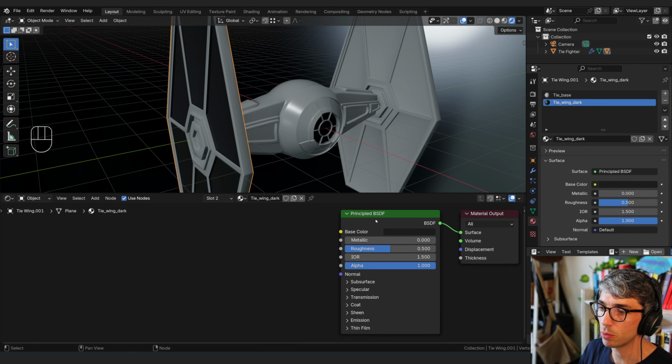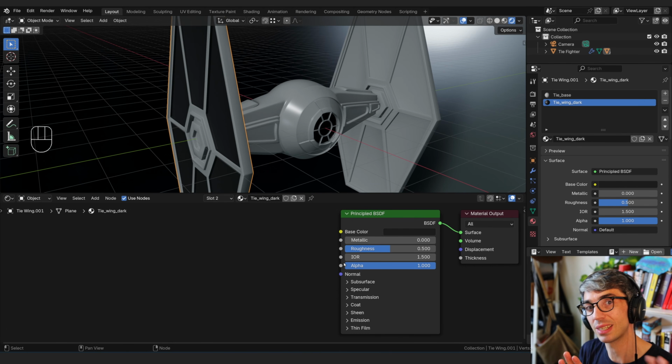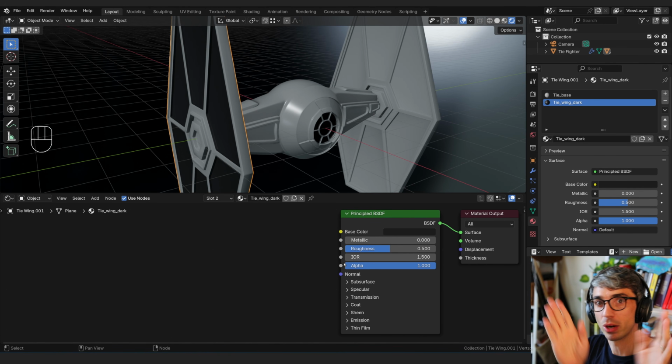And the reason why we have a normal in a shader is because you can fake geometry by creating extra normals. So basically you can add to the normal that exists by putting some color values in, and Blender can interpret those color values as directions in space, and it will render the light that hits that object as if those directions actually exist, as if we had a lot more little polygons that were all pointing in different directions.